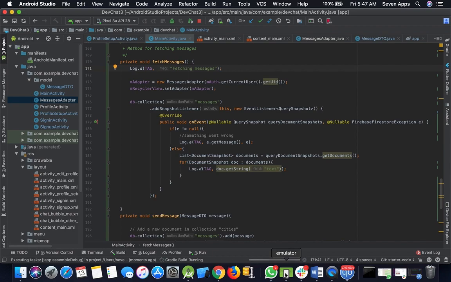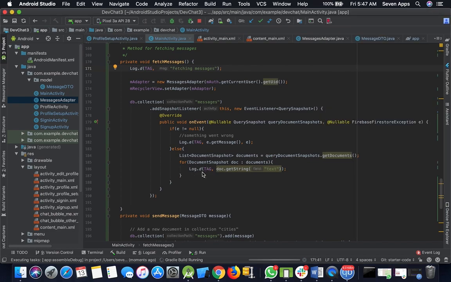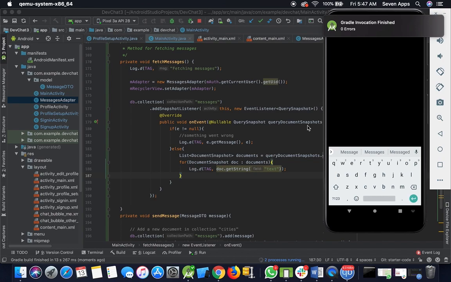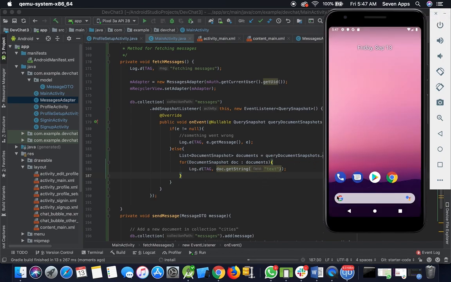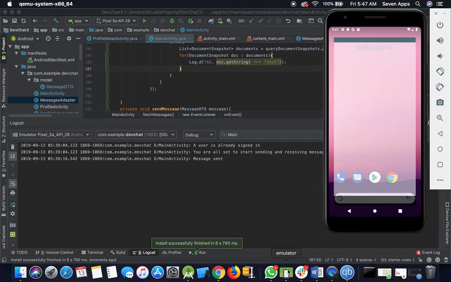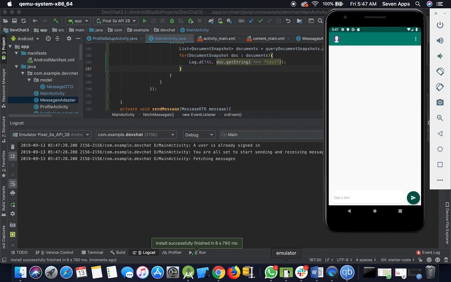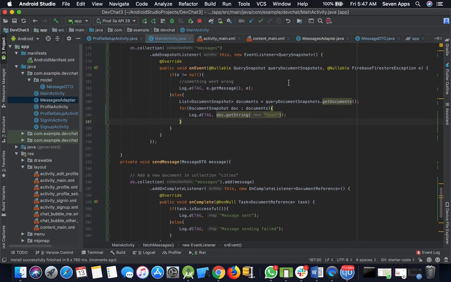So I don't want this to enter. It's gone more than one hour already. So once we fetch the message, I'm going to stop here. Then feel free to check out the completed project. I'm going to show you how to view the completed project. But you might have to do a couple of things to get it to run on your system. Go to our Logout so you can see what is happening. See, fetching messages. You see the first one, hello world, second one, and the message. Perfect. It means our messages are being fetched.